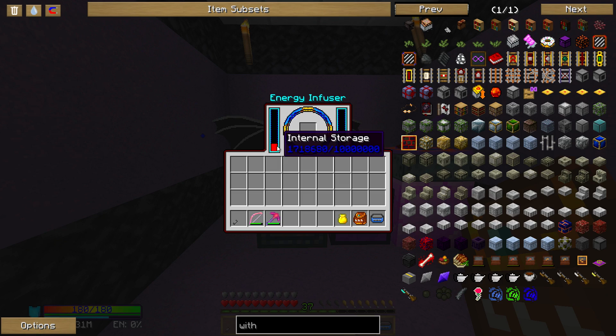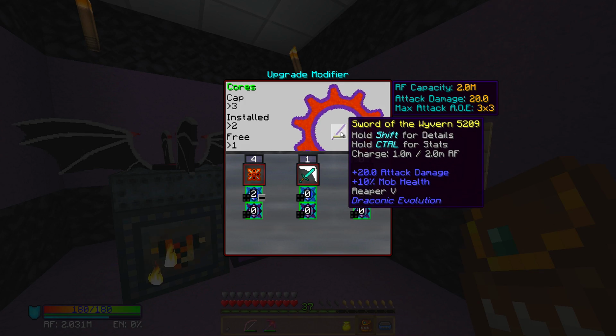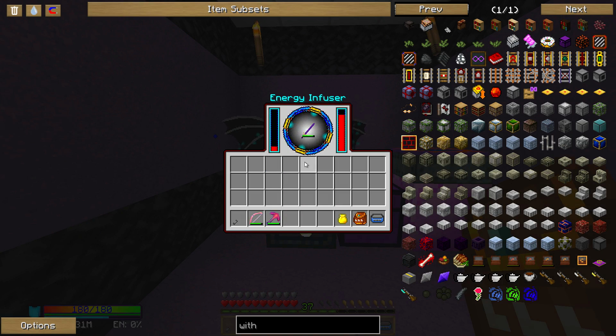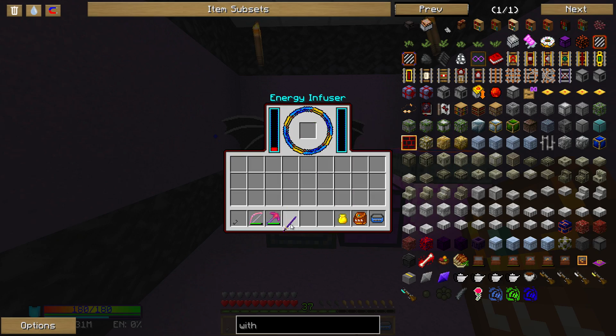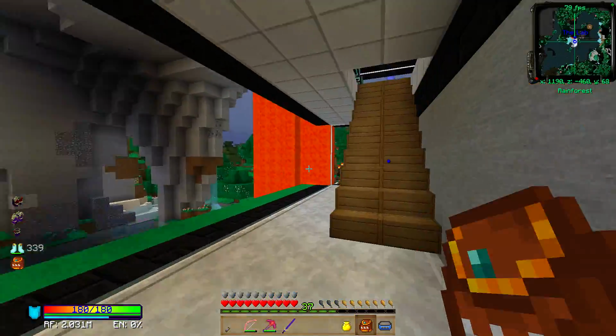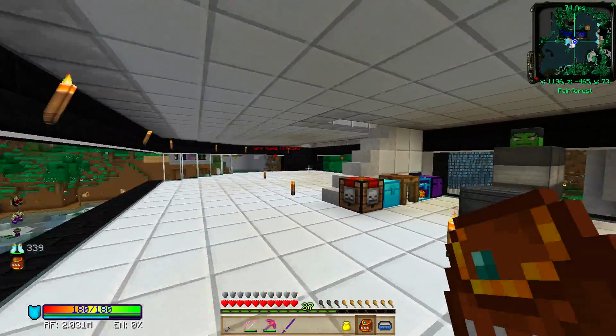So we should have another mill in here. Need this. Okay, so there's 2 million RF in there now. So that right there will make the sword last twice as long. Twice as long. That's pretty good, right?